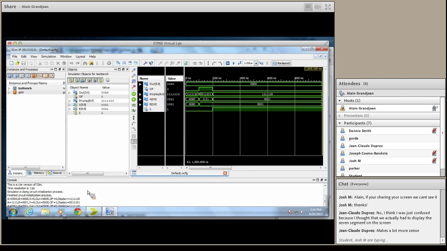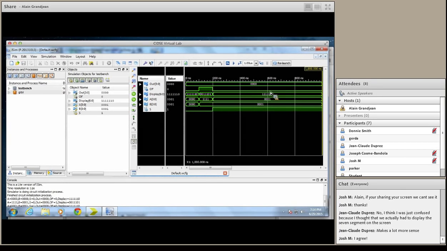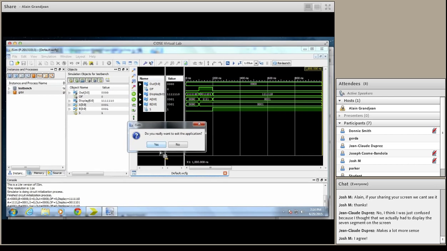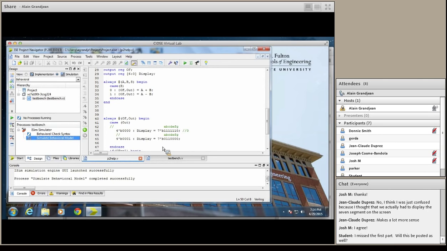Well, that is good. I will be posting a solution for Project 2. The grading for that should be done this weekend. So I'll be throwing up my solution, which is going to be pretty much what you saw here, but just the truth table will be filled out. I think in my example I did unsigned. Suppose I could do a signed one as well. Yeah, this will be posted.